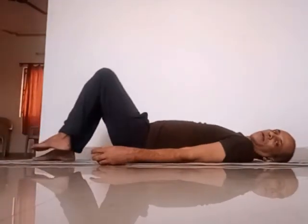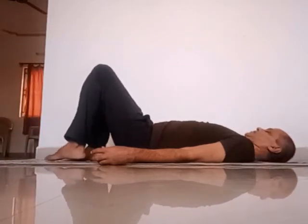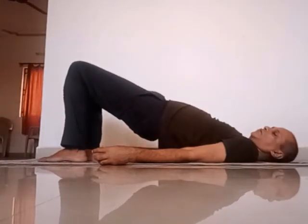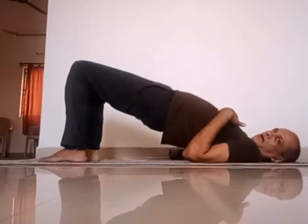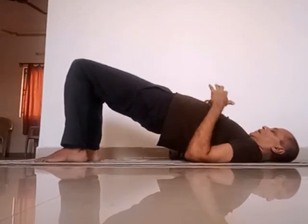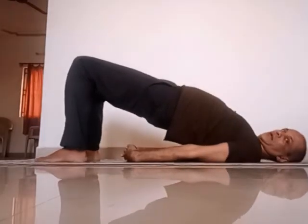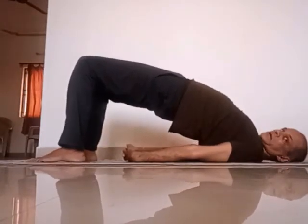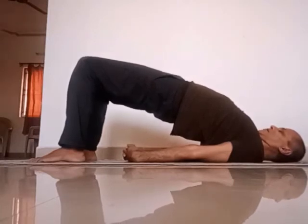You bring your feet close to the hips. The feet come close to the hips. And then you lift the waist up. You can see the more you lift the waist up, the action on the spine is shifting from the middle to the upper part. So you lift it up, bring your palms underneath, interlock your fingers, and rotate your shoulders. The more you rotate the shoulders, the more you can lift the spine up. And this is working on the upper part of the spine, the cervical part of the spine.